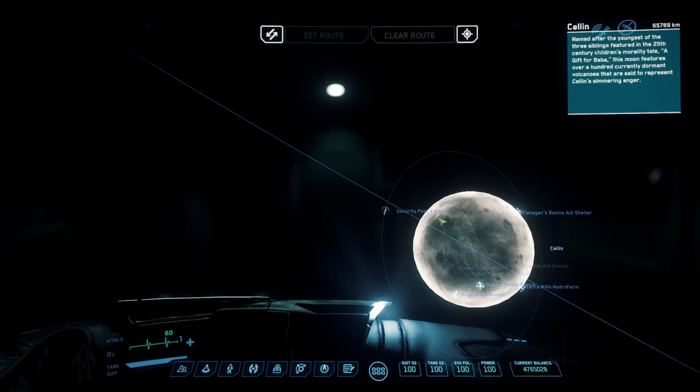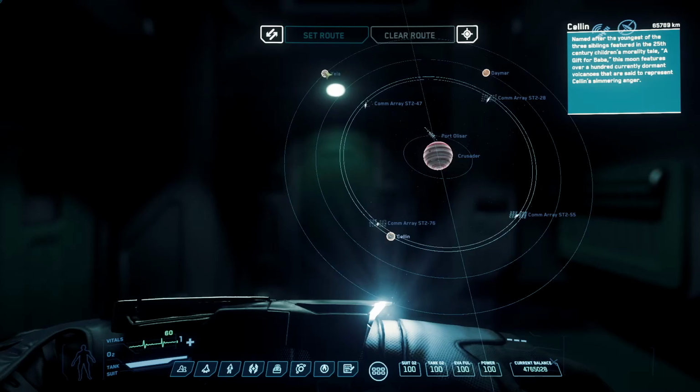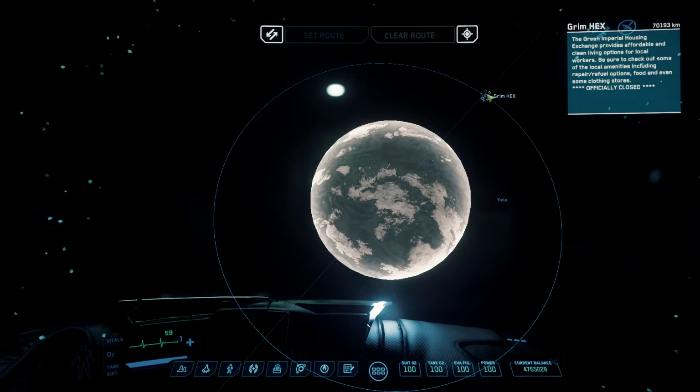We'll talk about that. Well, actually, we can talk about it now. It's where you go when you have a criminality rating, which is called crime stat. It's the wanted level from GTA, essentially. If you're familiar with GTA, that's what it is. So you go there to clear your record. Yela has Grim Hex, which you can see here. It's a bit of a sketchy place, but you can find some stuff there. So you're probably going to want to visit the place.